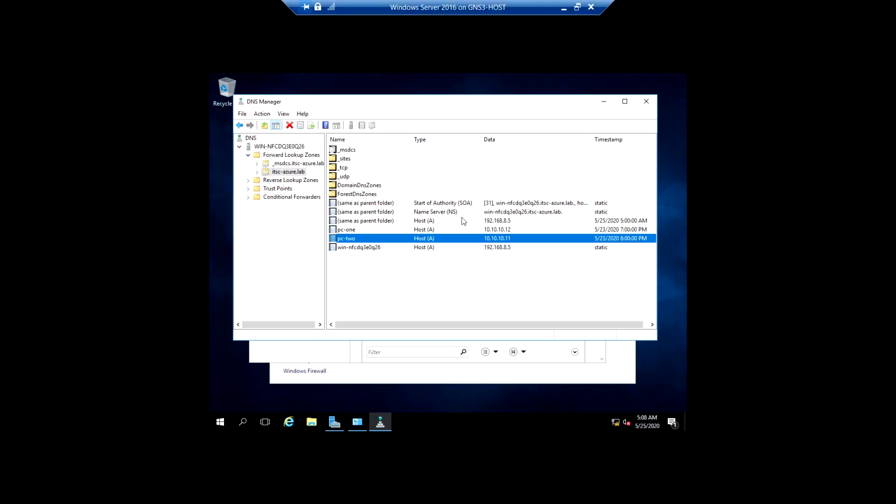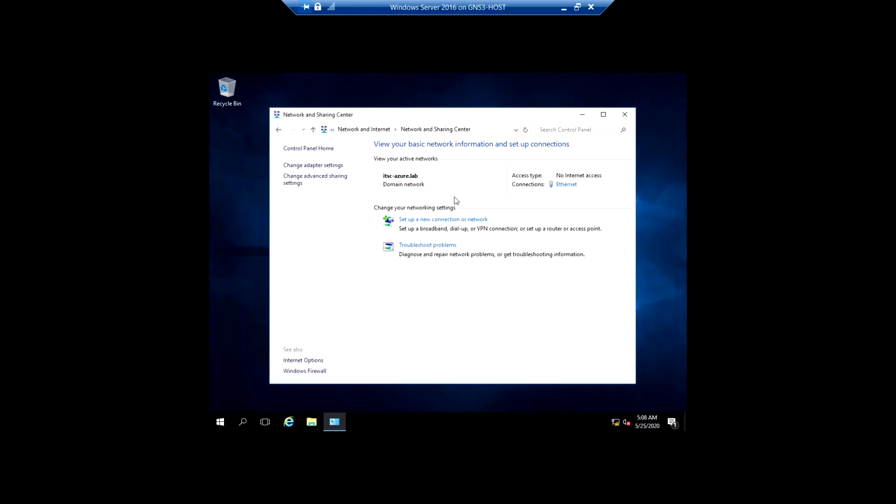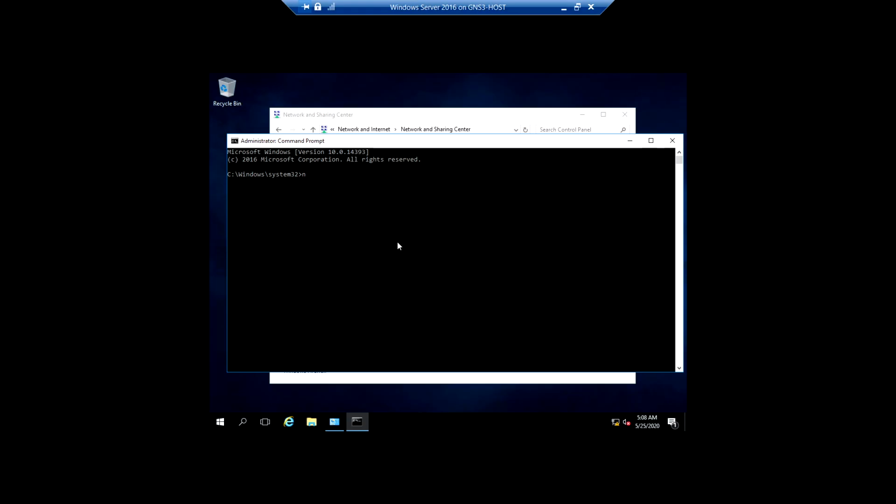You may have to actually restart the server so that this also updates, because it's still showing the old information. Let me just double check quickly here if I can nslookup old records PC1.